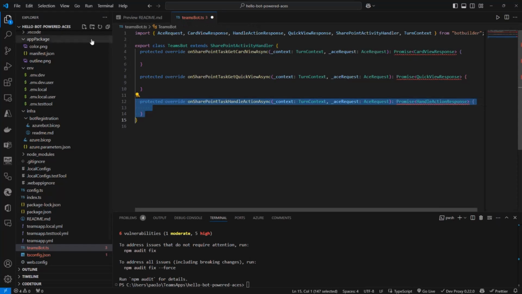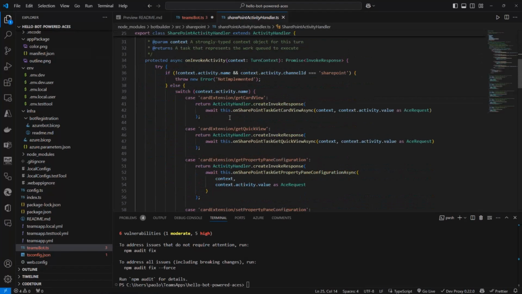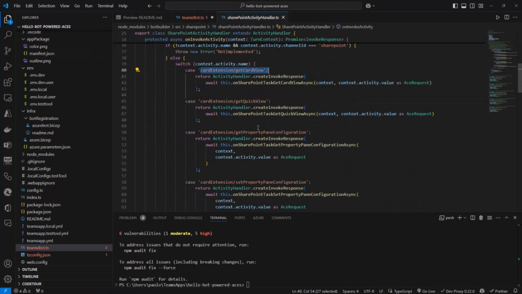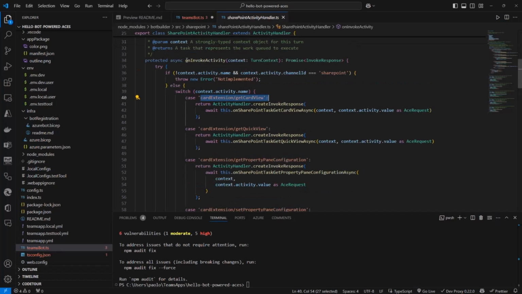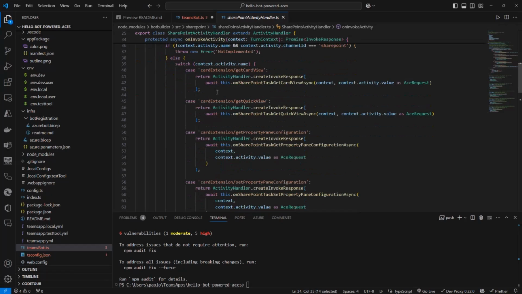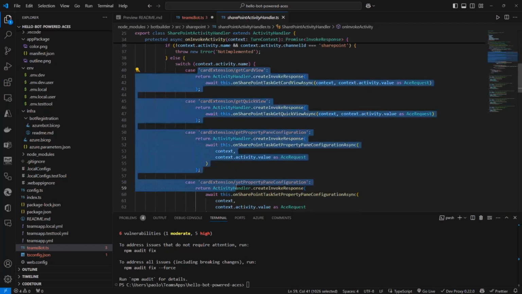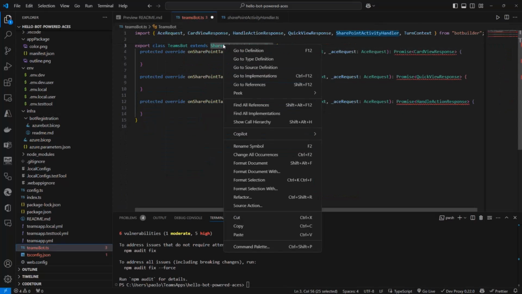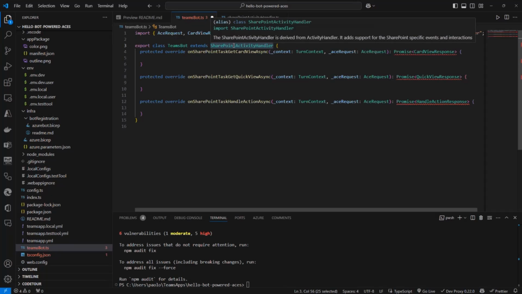And all of these methods actually, under the cover, simply rely on the handling of these actions for our bot. So if you already have a bot running in Teams and you just want to extend it, you can even just provide this custom logic by overriding the onInvoke activity and just provide additional logic for these messages. Or if you are creating a new bot powered ACE from scratch and you are not updating an existing bot for Teams, you can rather inherit from this type and provide your own implementation.